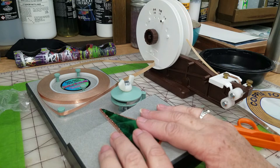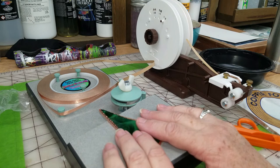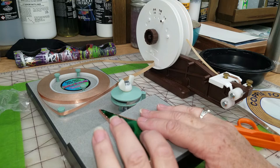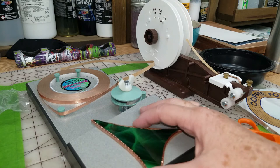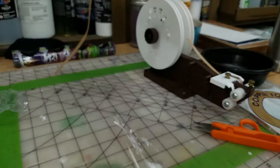This one sells on Amazon for $99 I think, but you can get it through Delphi Glass for about $60. So I would send my friends there to Delphi to get this because it's a little cheaper - there might be some shipping though. But it's definitely cheaper at Delphi if you're going to buy glass or whatnot. It's a good deal.